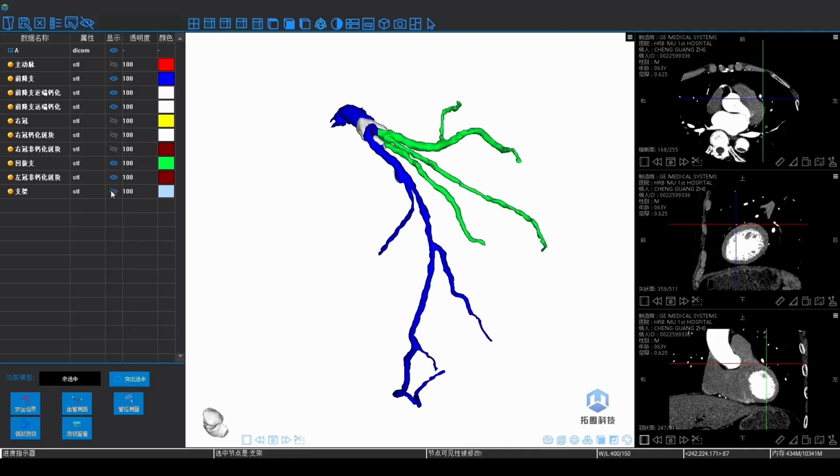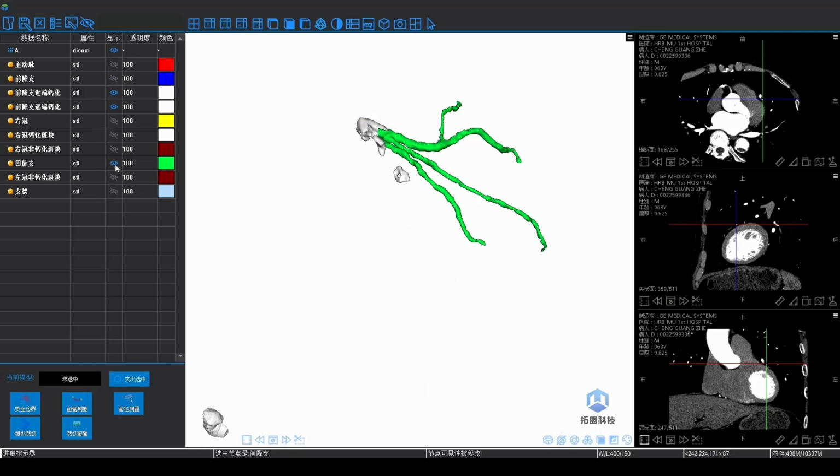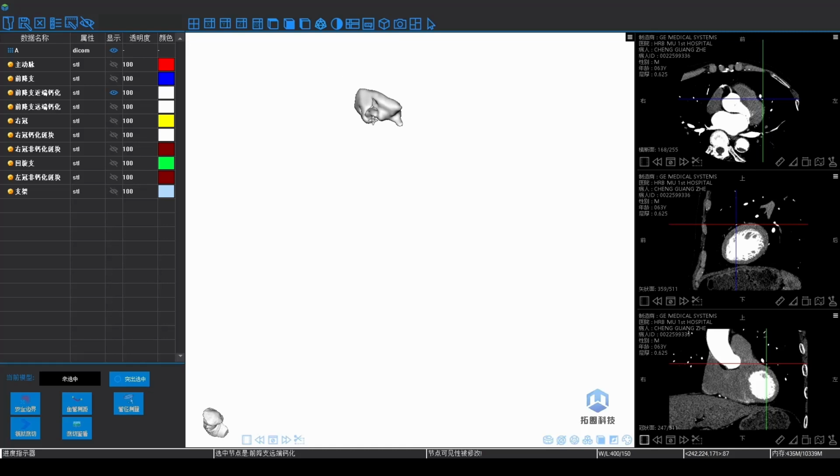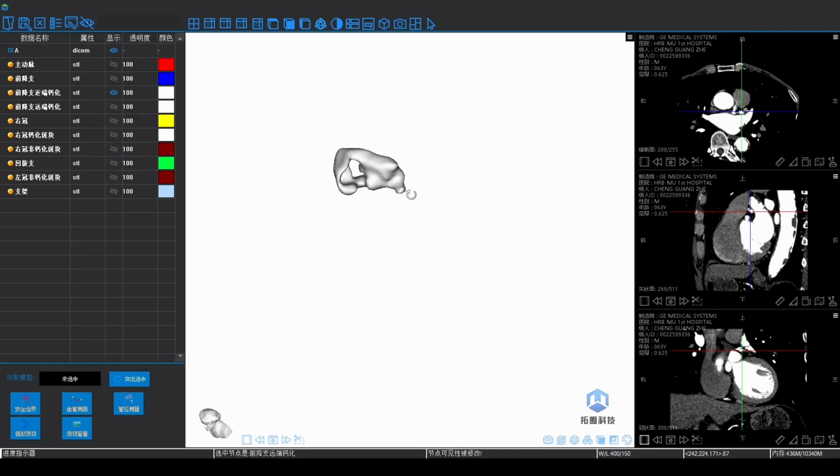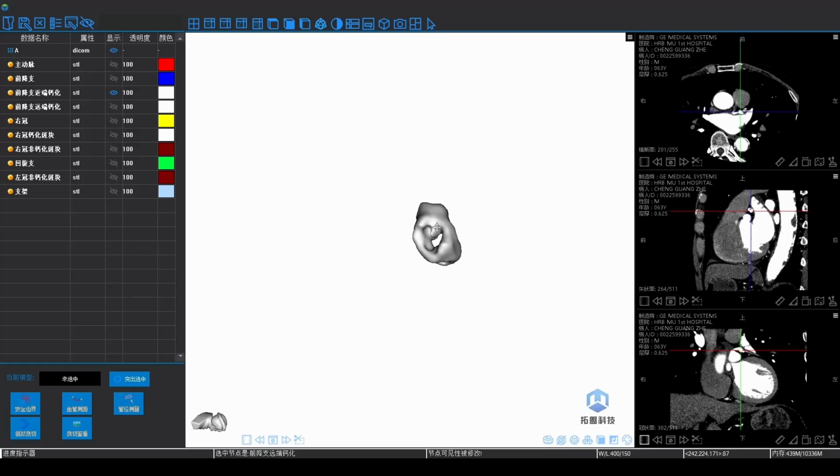Now let's show the stent, the non-calcified plaques, and the LAD lumen, the LCX lumen, and the distal calcification, and enlarge the calcification in the proximal LAD and LCX. And now let's roll the calcification. We can see, yes, it's definitely 360-degree calcification, and it involves both the ostium of LAD and LCX. Now it's your turn, Professor Li.